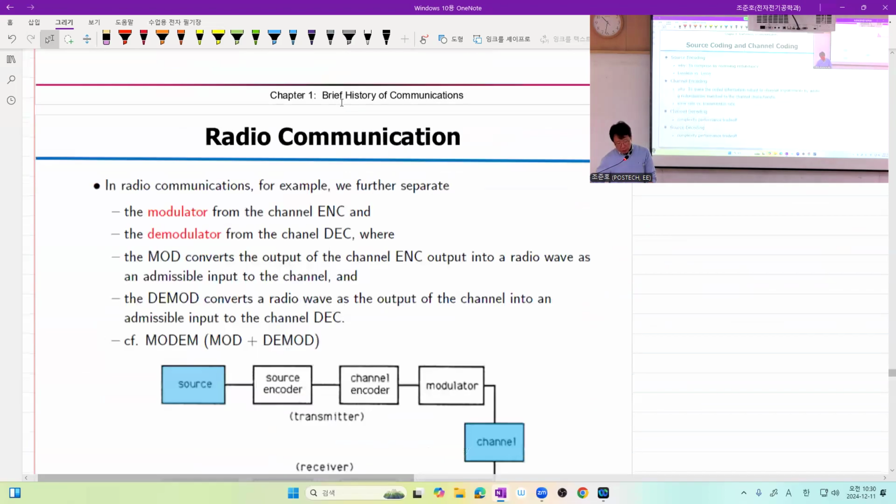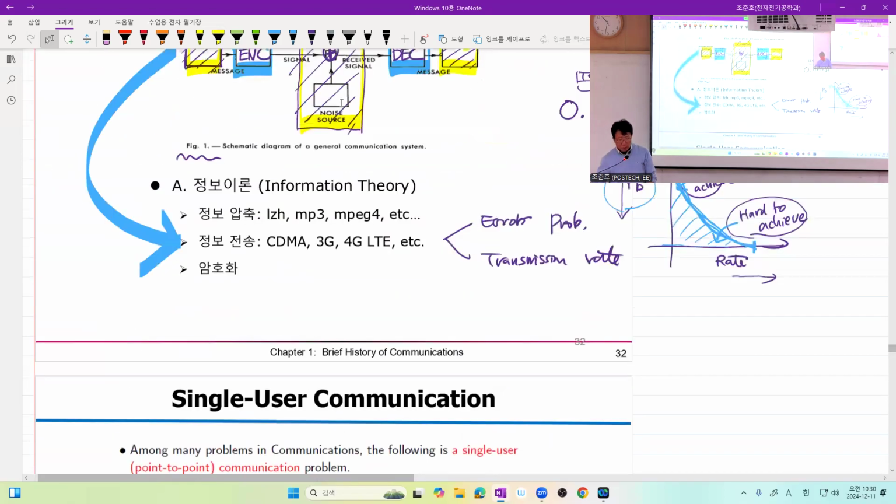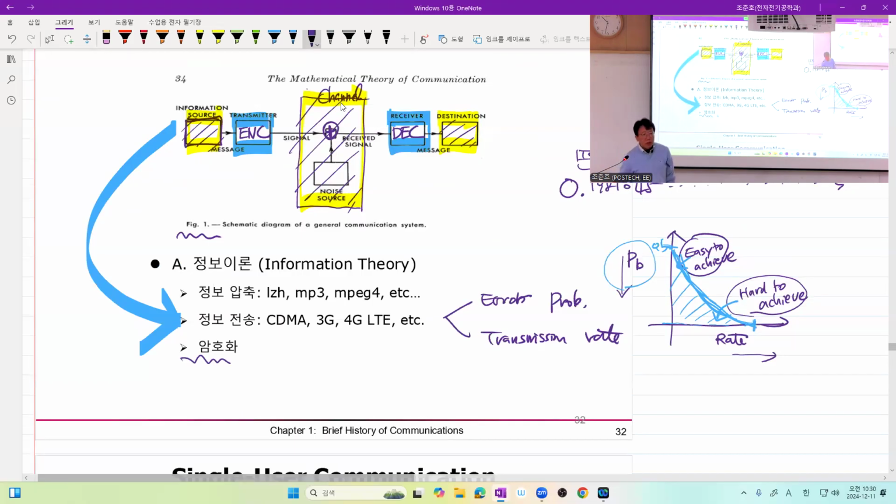And also, let me go up. Secure communication is also very important. It is not only important in compression. For example, when you use WinZip or something, you can encrypt it so that some unintended receiver may not open the file or decompress the file, right? And in our communications, you want to make your message secure so that no eavesdropper can listen to your message, voice, something like that.